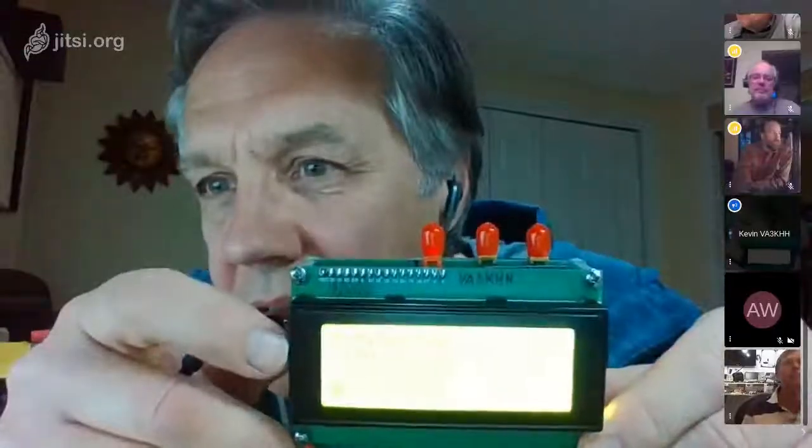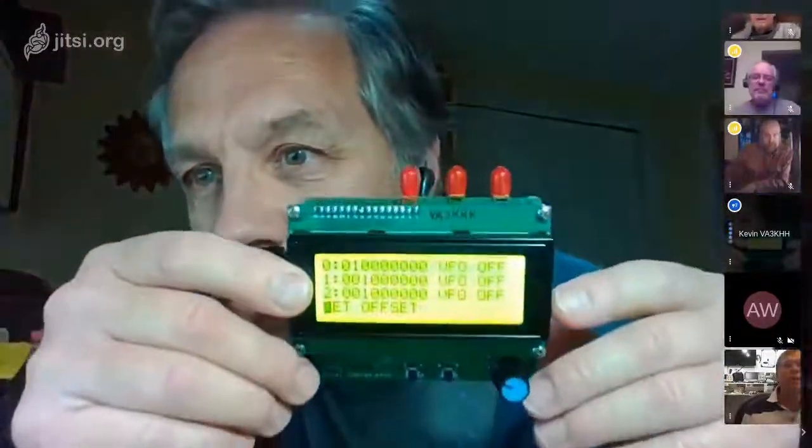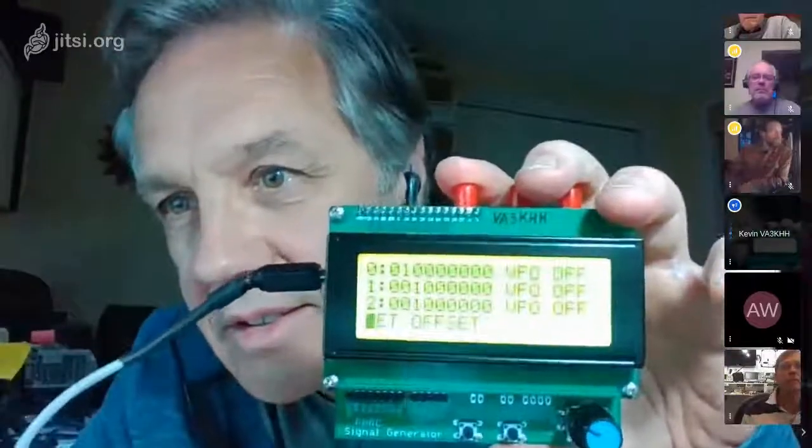Well, you know what I've got, because you challenged me with some software the other day. There's a new version of the SIGGEN software. I don't know if you can see the menu, can you? Does that make it any better? There we go. Yes. Oh, perfect. Okay, so you can see the menu, right?